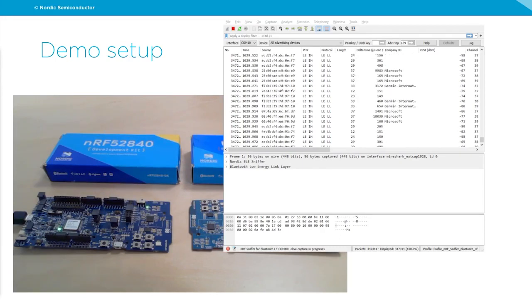In this session we will cover how to find your own packets and how to examine them, and we will go to the source code of the advertising example, make some modifications of the parameters, and then try to find those changes reflected in the packets we receive. So first I will show how we got this set up, and then we will start doing some modifications.